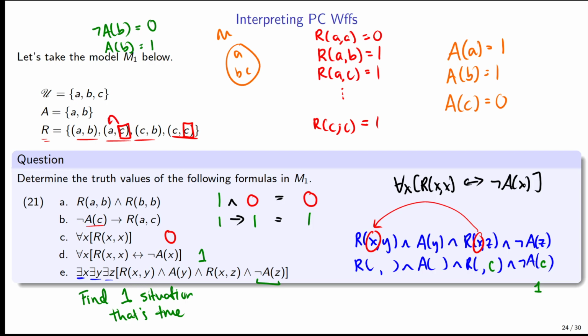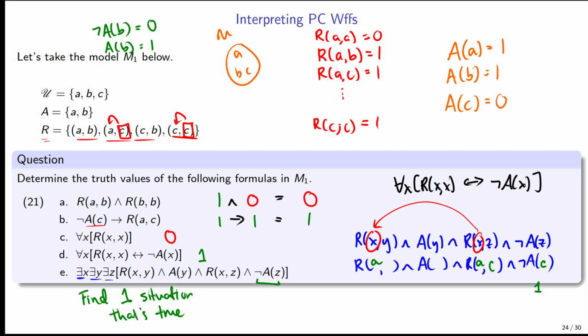So I can either pick X to be A or I can pick X to be C. I have a choice here. But whatever I pick to be on the left side, so whatever I pick to be X, I'm going to eventually have that in a pair with Y. So I think for safety, I'm going to pick a different variable. I don't know if it's going to make a difference, but I'm just going to pick A for this and see what happens. So let's say that X is A.